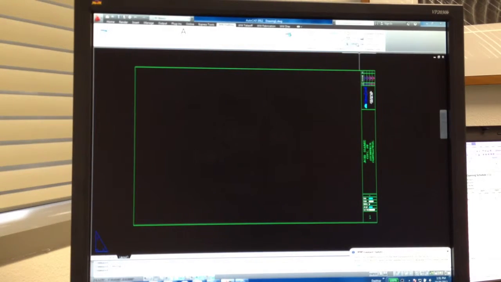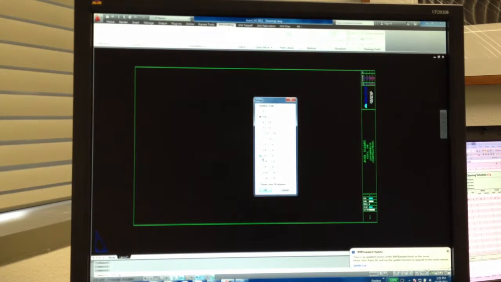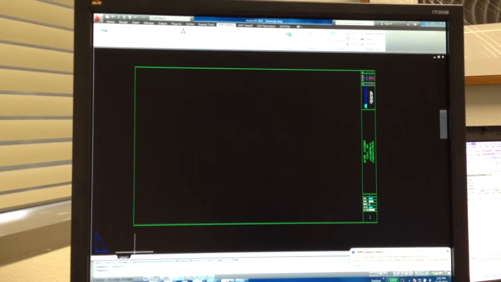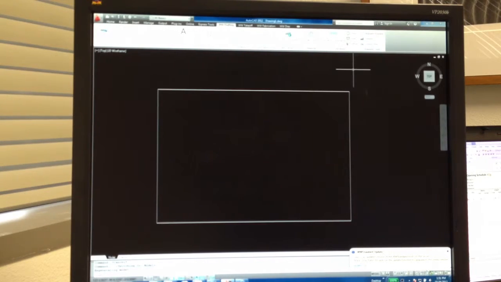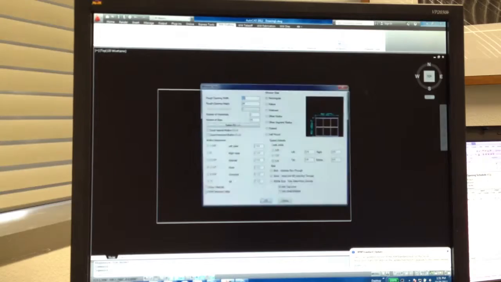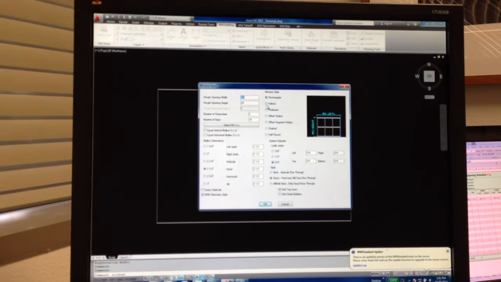One of the first things I would do is set the scale to 1/4 of an inch. Click OK. To draw the elevations, we would need to go into model space and then click our elevation generator. Here's where all the information that was entered into the opening schedule, or the takeoff portion of it, gets entered. You enter the width at 64 feet, the height at 24 feet, the number of horizontals, in this case 2, number of bays, 16. We will leave all the other information for the system at standard.